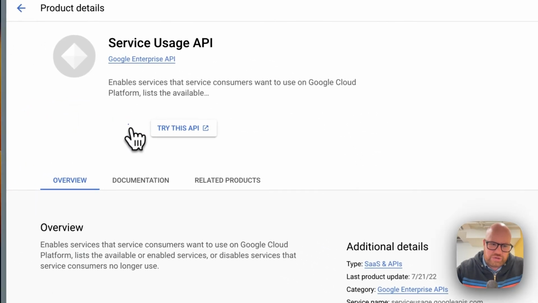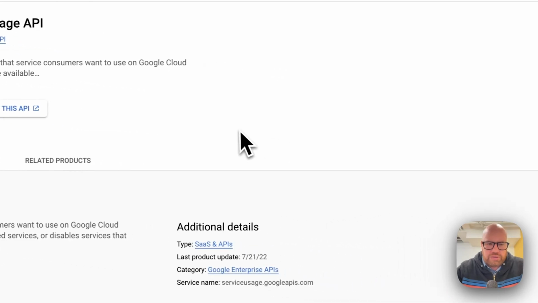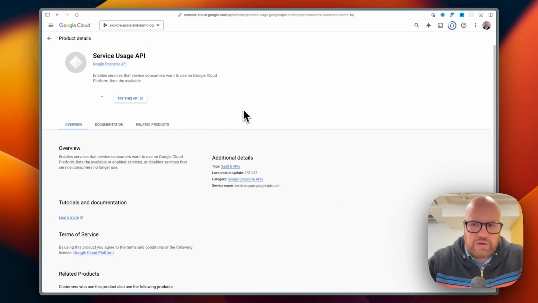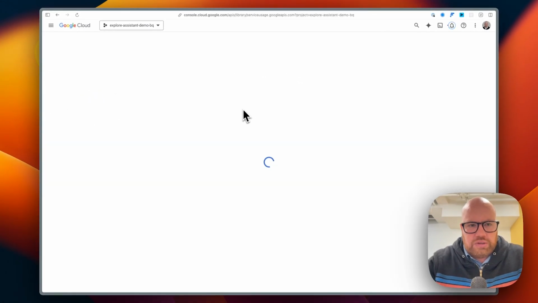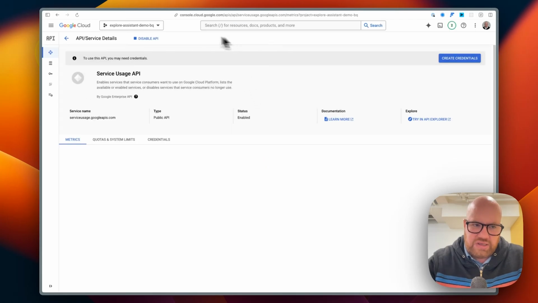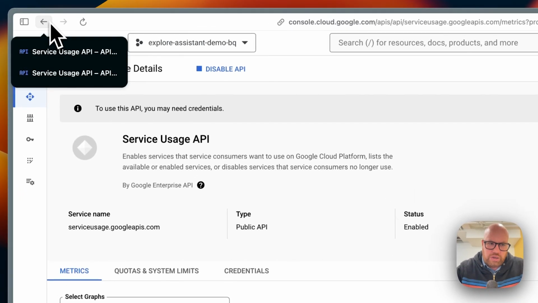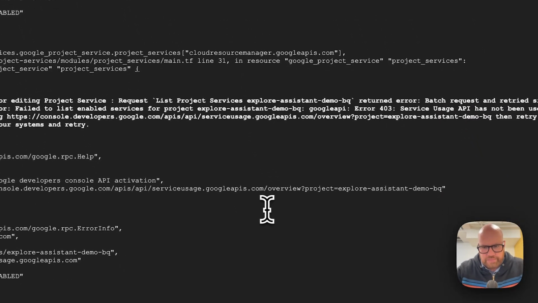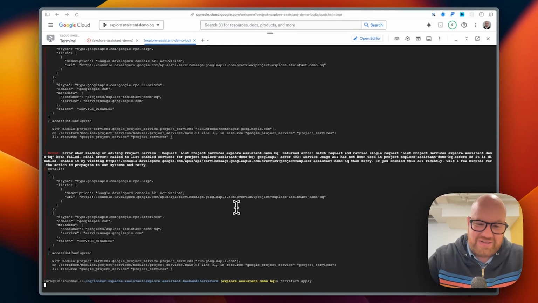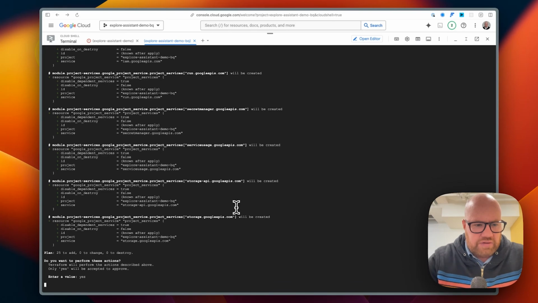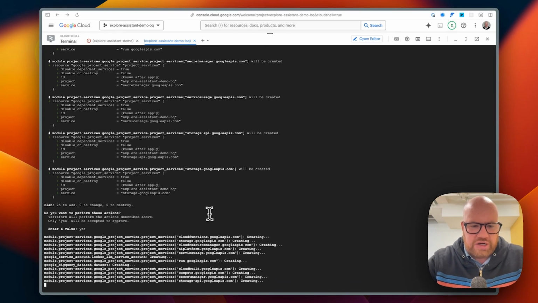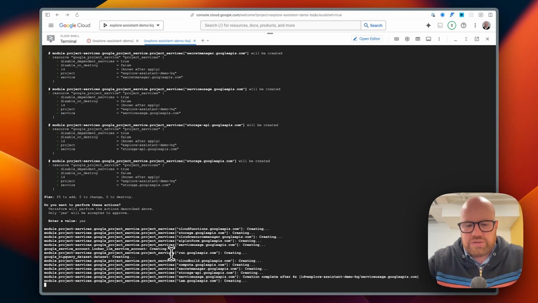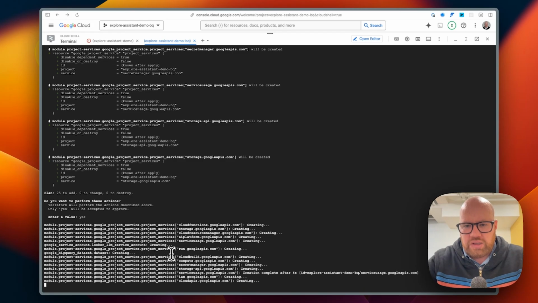This is the services API. So let me turn that on first. Great. So now that this is turned on, I will go back here and run Terraform apply. Not ideal, but this is kind of what we're doing in terms of the state of the art. Here it'll actually go find that it's already on, and then that'll work. And so then it'll be able to turn on the rest of the APIs.